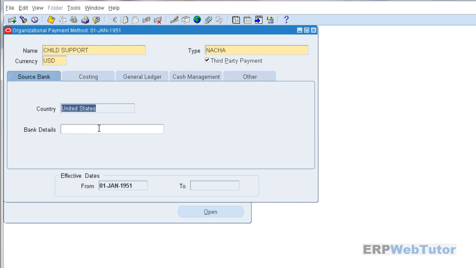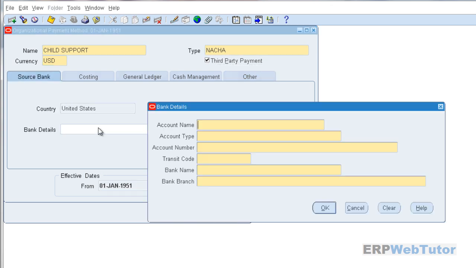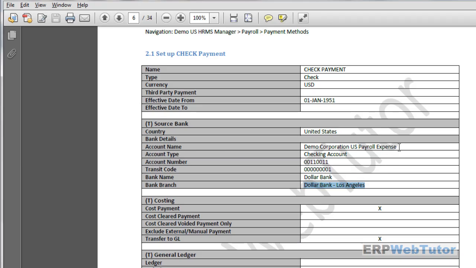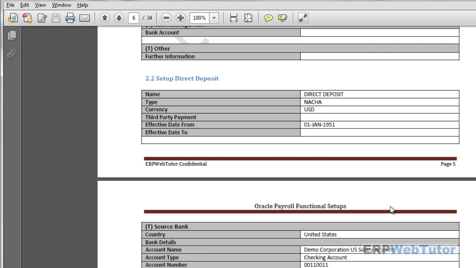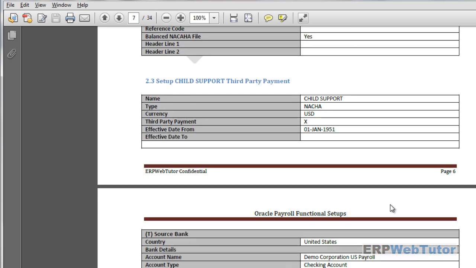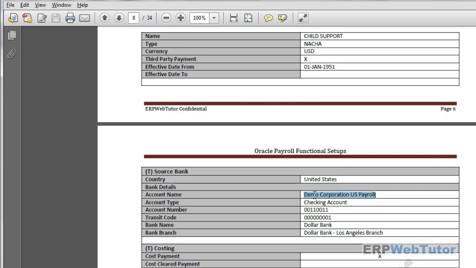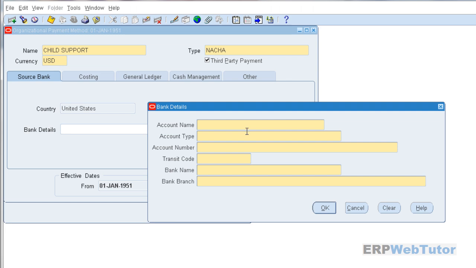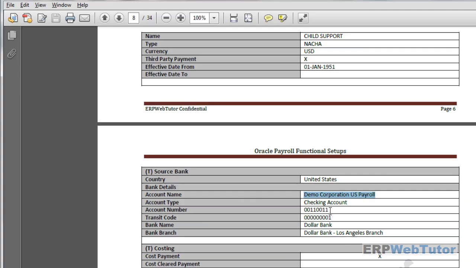And we, of course, are going to set the bank details. You can have a separate bank account for this, or you can use your same bank account for entering this information. This is not really your payroll expense, so this is a different bank account that you can have for your child support. So you can say that this is the Demo Corporation US payroll account, and this is your checking account, and you'll see the account number.